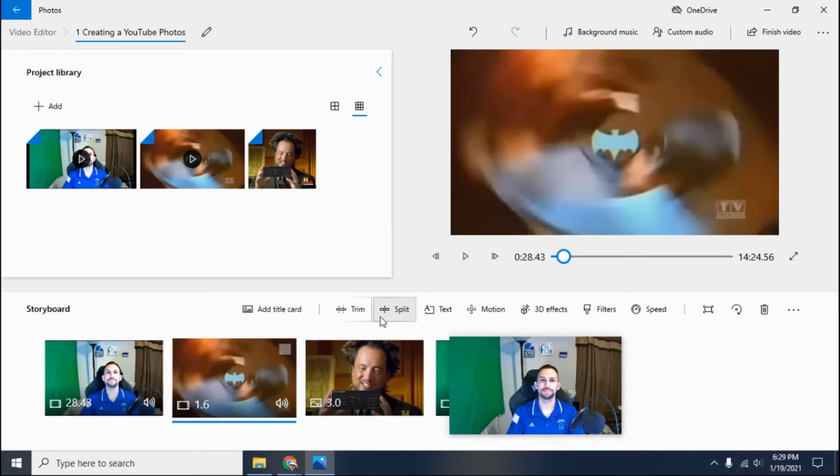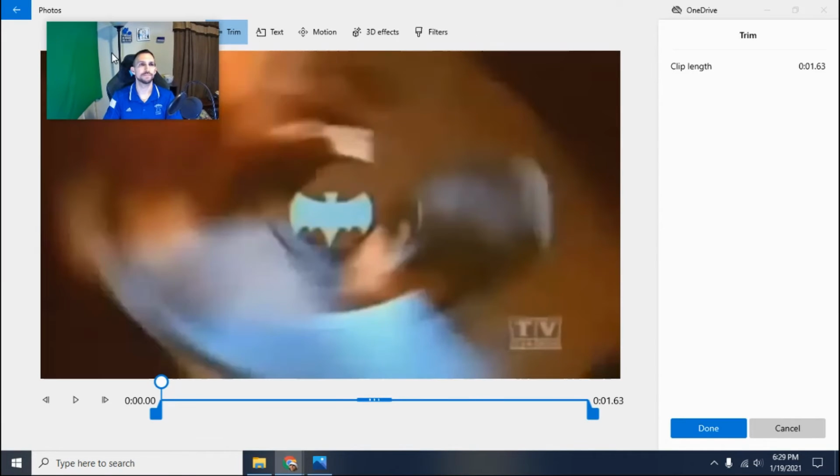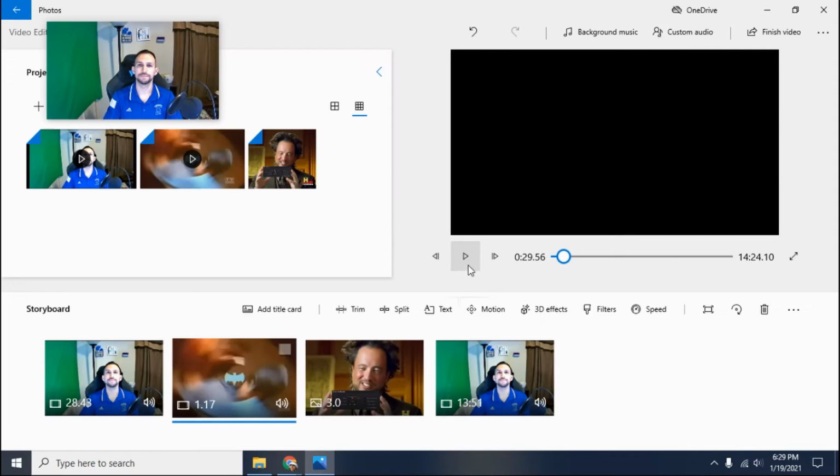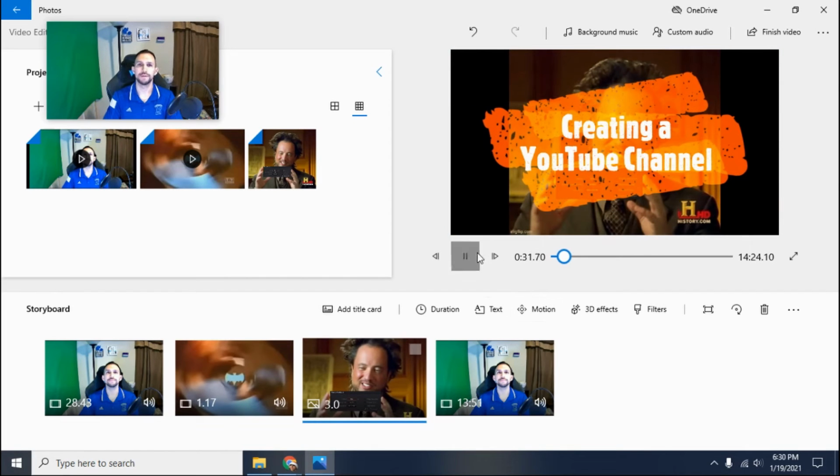Let me trim this. This is sloppy. So right here, we're done after the black, right? We don't need that. Boom. Ain't no good without no horn. Okay. That's fine.